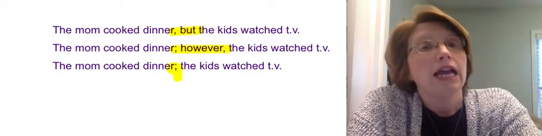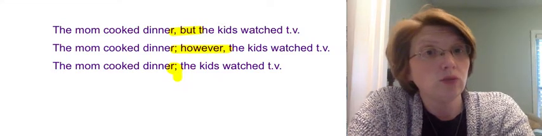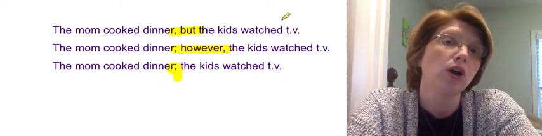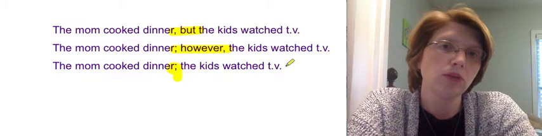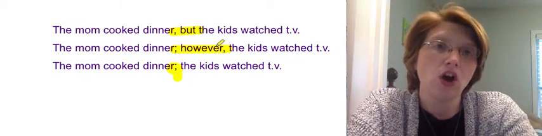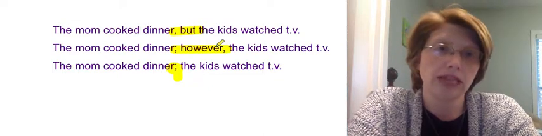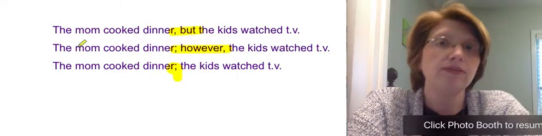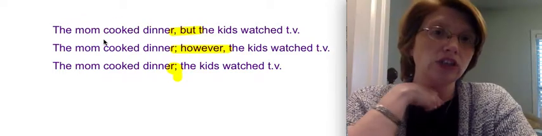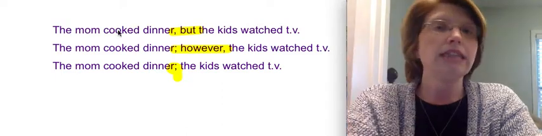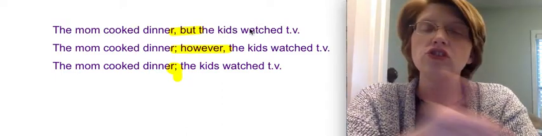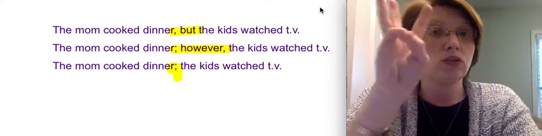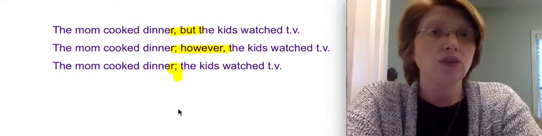Now, yesterday I had you changing one word. Today, I want you to try to make up your own sentences. Make sure it has two clear parts to it, and make sure the two clear parts make sense. And I want you to combine it all three ways and put that down in your comments. So it needs to look very similar to what I just did. You can even simply change the people and the actions, okay? Change mom to dad, and what did dad do? And then what did the kids do? If you just change it that much, I'll be happy, okay? But I want you to change the sentence, and I want to see 3 sentences combined in the different ways.